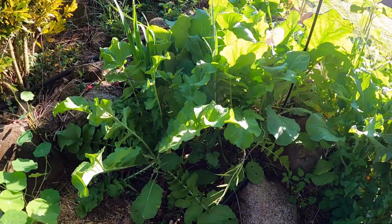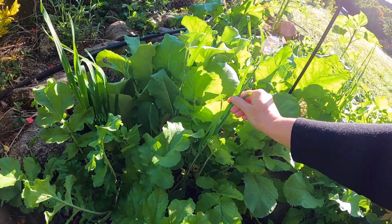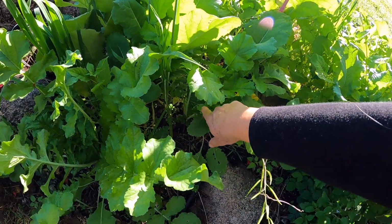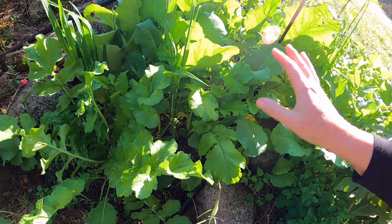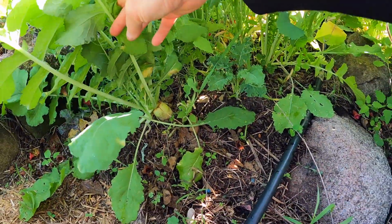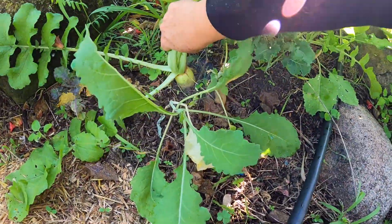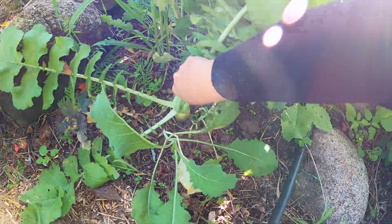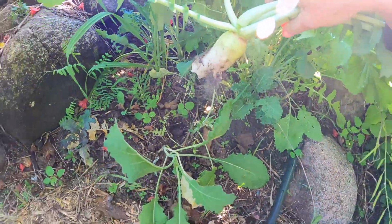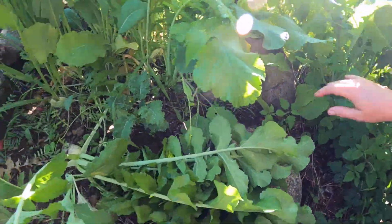This is what this green manure does. It comes in and it feeds the soil all these different things. Like that is a grain, and they've got legume little nodules on the bottom of their roots, and you chop them back in and then they'll start to break down and help the soil microbacteria. And these radishes, they dig down and they will break up the soil. I'll pull one off and you can have a look. So they snapped it off. Anyway, it's down there and it will break down and help aerate the soil. We've eaten a few of those as well.